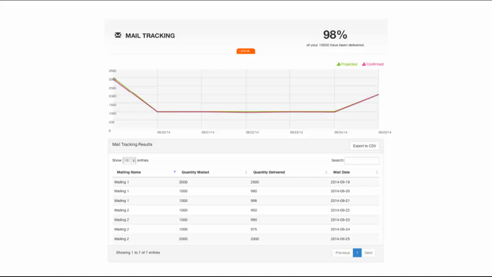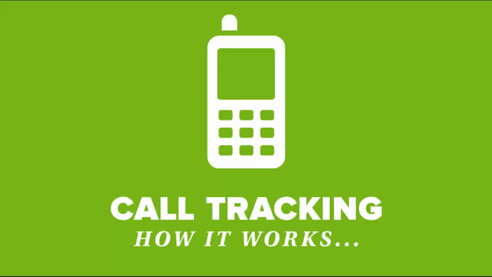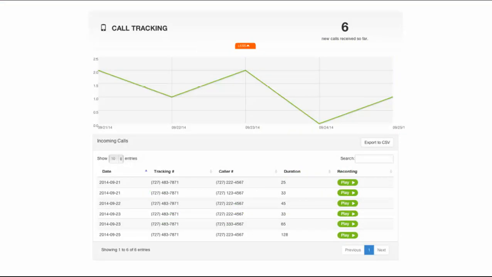So what this does is you can plan, as you do, like if you do a quarterly mailing and you know that on the 3rd day after we do a mailing, your phones are ringing, then you may have more staff on hand. Call tracking. So like I said, not only does it log the calls, you can see how many calls came in, when they came in, all that kind of stuff, but the cool little play button down the bottom, which is only visible to you, the administrators, it's not visible to us at all, but you as the administrator can play.